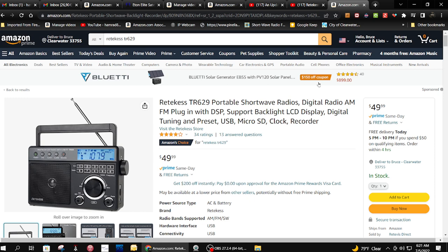Do you remember a couple of shows ago I mentioned this radio from Activus? It just came out. It's a TRRS 629 AM, FM, shortwave, MP3 player, all kinds of functions. And I was really excited about this.